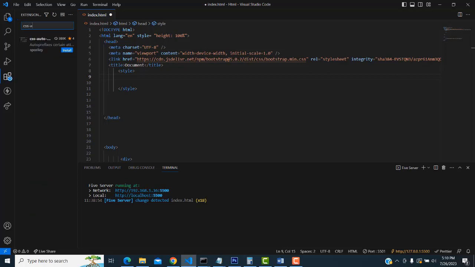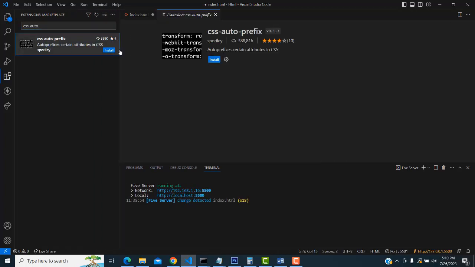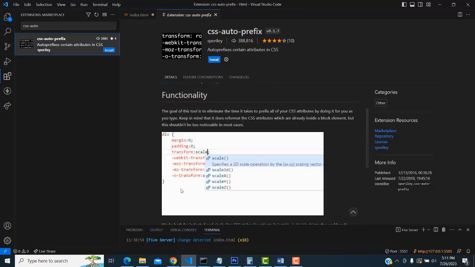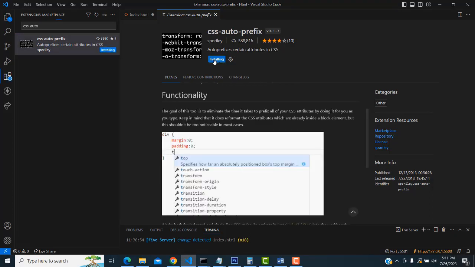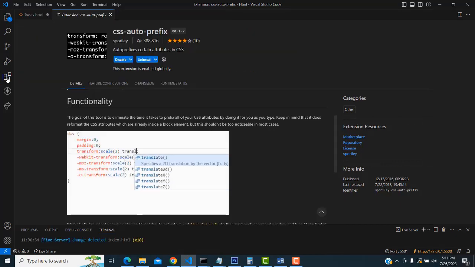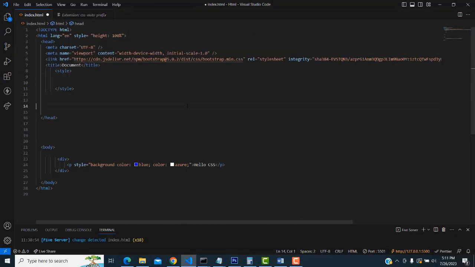There's an extension for CSS, so go to extensions, search for CSS auto prefix, and install it. Click and install it. Okay, this is the extension. It makes CSS easy to understand. Very simple, you have to install it.